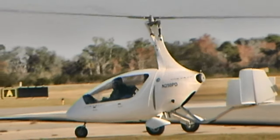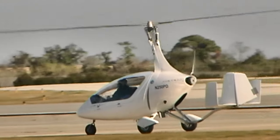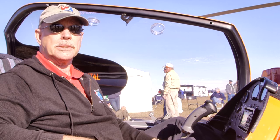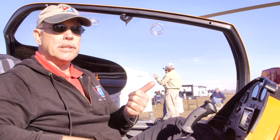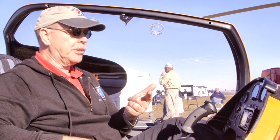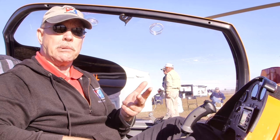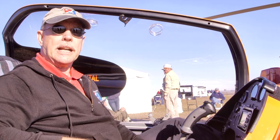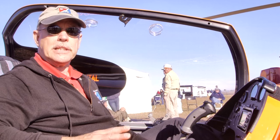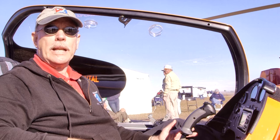You're building it at their build center where you're getting professional advice, so you're not having to do all that much work. An 80-hour kit, measured by any of the airplanes I'm looking out at here at the Sebring Airshow, would be a low kit time. So you've got a pretty low price, a pretty low kit build time, and a pretty low time needed to become a proficient pilot — or at least to get to the point of solo, which is reached at about 8 to 10 hours. In about 15 hours you're starting to become quite comfortable, and at 25 or 30 hours you're quite at one with the machine.